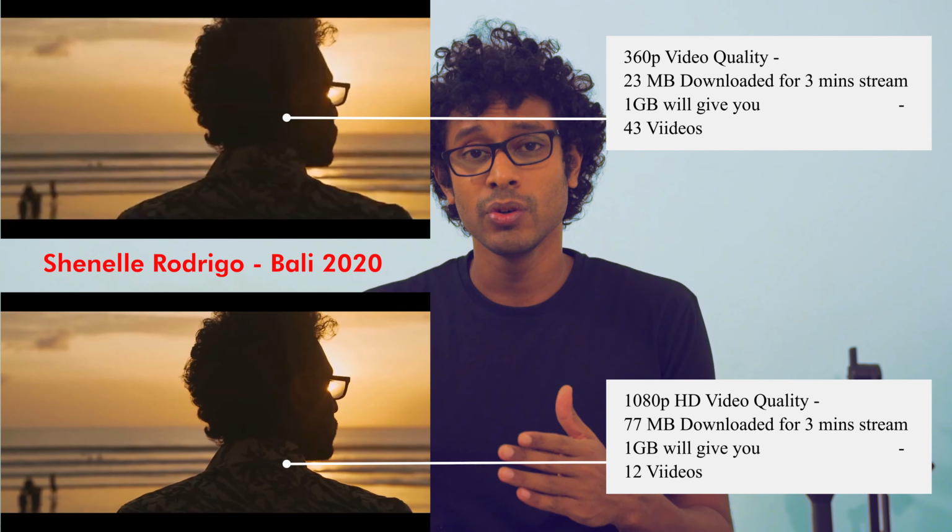Step 3 is an obvious one, but one that many people do not use because they don't understand the impact of it. It is to turn off your high definition or 4K streaming when it's not necessary. Most often, if you're consuming content on your mobile phone, streaming in 360 or 420p is more than enough. As you can see over here, I did a test on the same video.